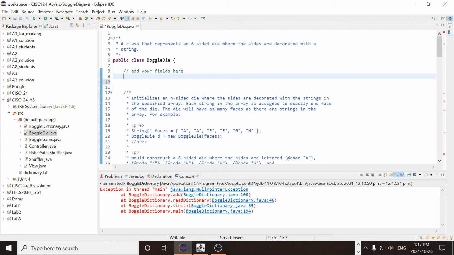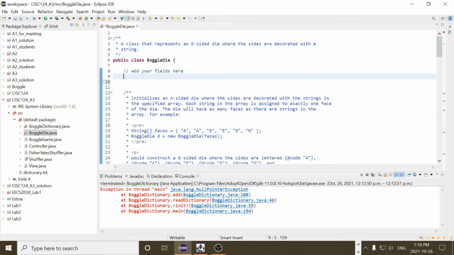First of all, I guess we should start by deciding how we are going to represent or store the faces of the die. Well, there's 6 sides on the die, so we need to store 6 things. So 6 strings in this case. You probably don't want to make 6 separate fields, like a face 1, a face 2, a face 3, a face 4, a face 5, and a face 6. Because that's going to be awkward when I go to roll the die. If I roll the die to face 1, I'm going to need a big if statement that says, if the side is 1, then return face 1, else if the side is 2, then return face 2.